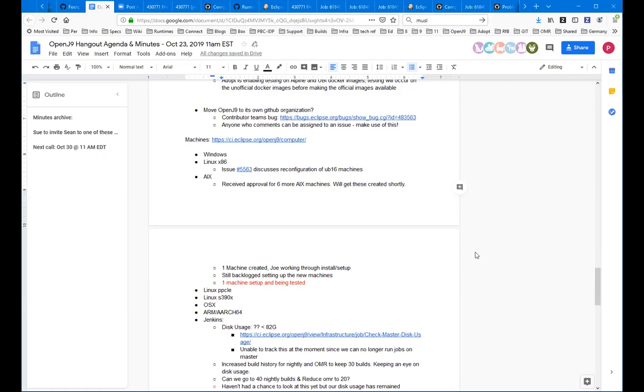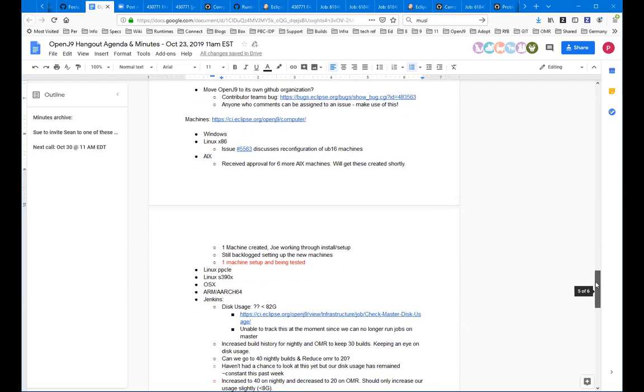Started what? Setting up the new AIX machines. So we got one going and he's testing it manually for now. Excellent. I think all the boot JDK 13 stuff is done now, so we'll be able to turn on more testing for AIX. Yeah, so I think that's all I had, unless there are questions.